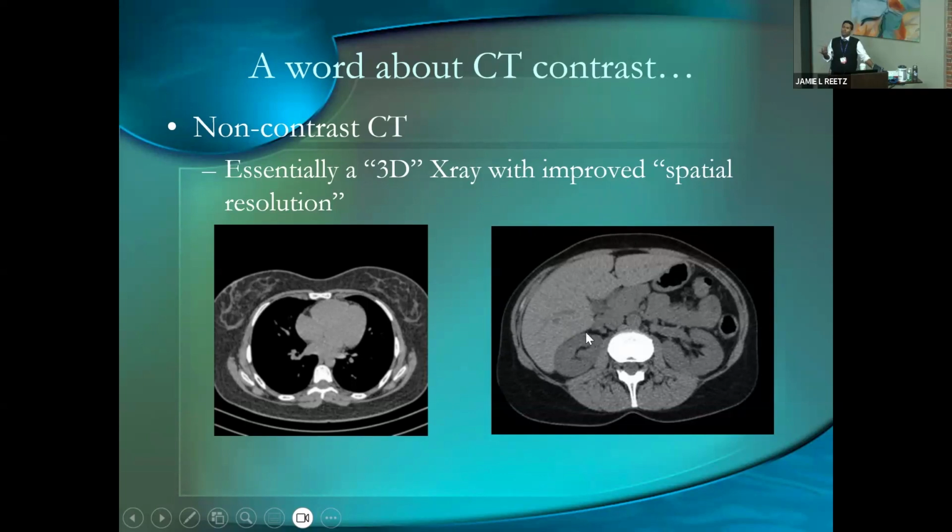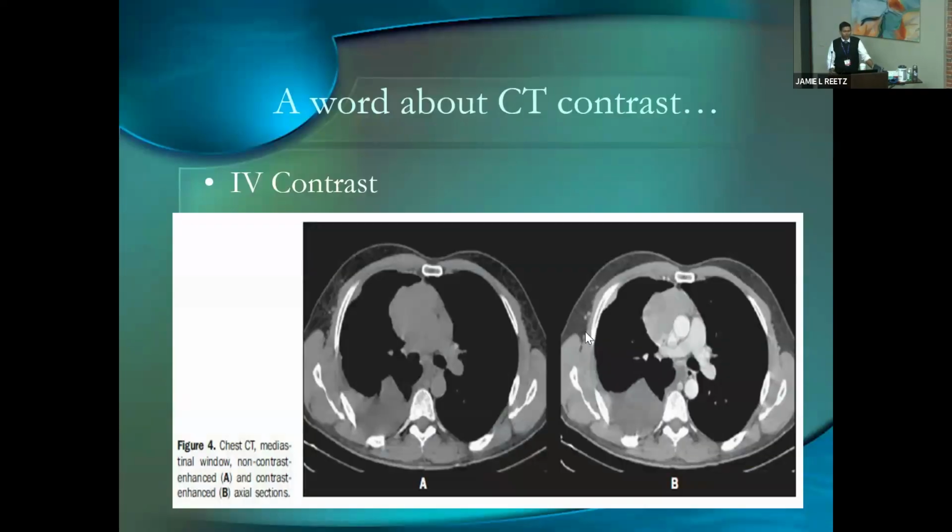Without contrast, it's really hard to tell stuff apart from one another because I can't achieve photographic contrast. So again, here is a chest, and it's all one big gray blob. Let's give contrast to achieve photographic contrast. How can I tell the structures of the heart apart from one another? Well, I give contrast, and I tell the machine to take pictures. Now I can see the aorta clearly, the pulmonary artery clearly. The heart, the contrast has already passed through, and so it's already back to its regular density.